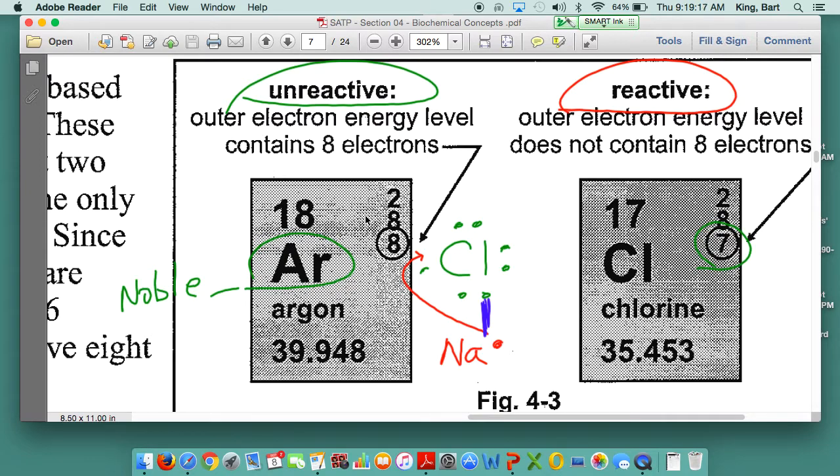All right, now, last thing, when chlorine gains an electron, it becomes negatively charged. When sodium gives away an electron, it becomes positively charged. Is sodium an atom now? No, it's an ion. Is chlorine an atom now? No, it's an ion. What type of bond forms between ions? Ionic bond. So find out if it's an ion. If it lost or gained electrons, it became an ion, and the bond that holds 2 ions together is called an ionic bond.